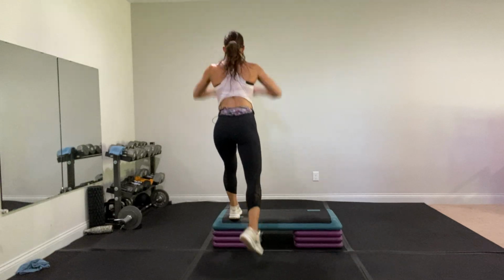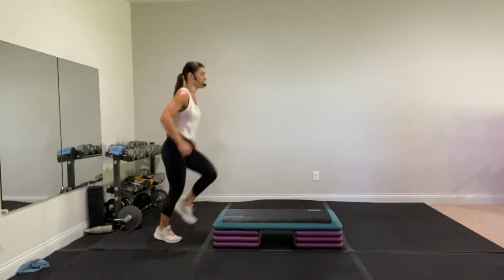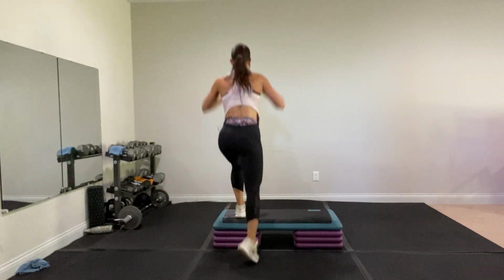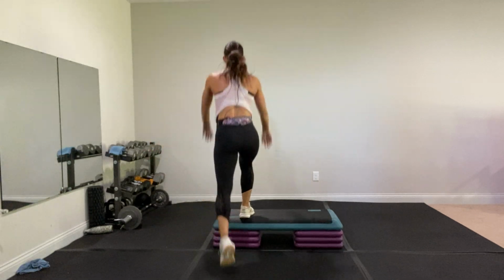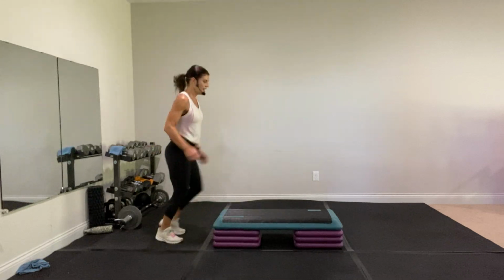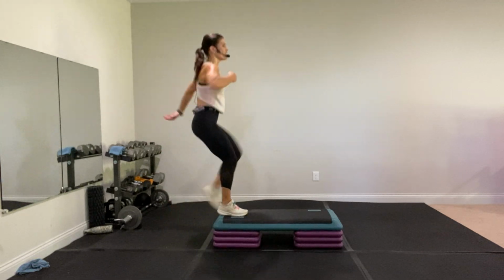Let's start to turn it. Left foot front. Turn right foot. Right foot here. Left leg here. Right foot back. Just alternate the feet. Left, right with a turn. Left, right with a turn. Listen up. Left, right with a turn. Step kick. Left foot kick. Right foot kick. Yes. Breathe. You got it.